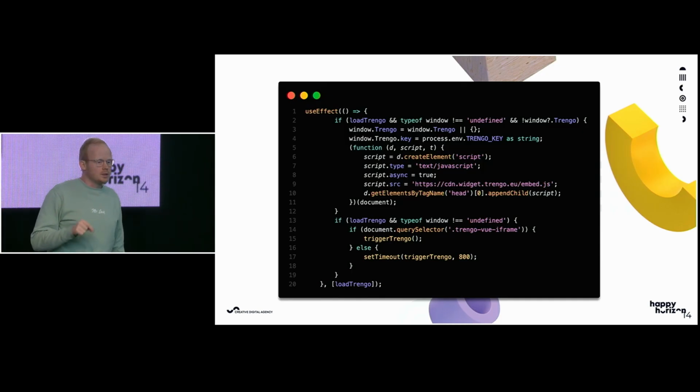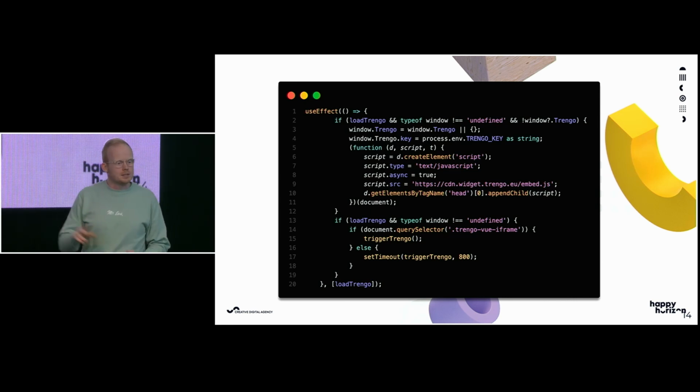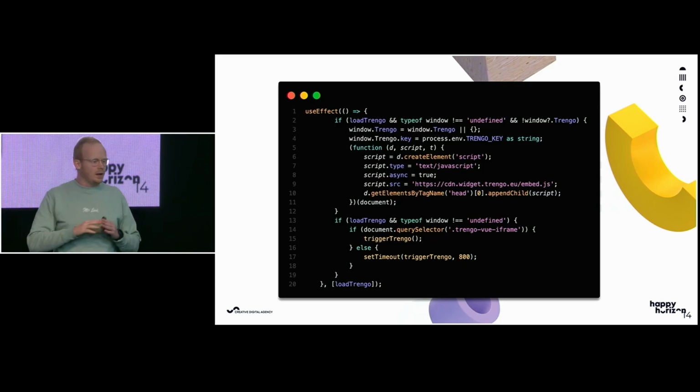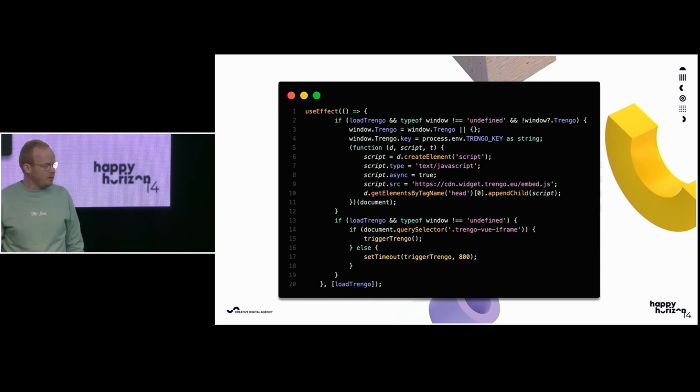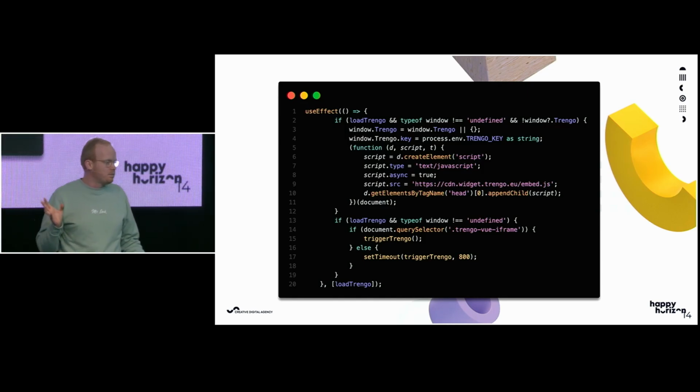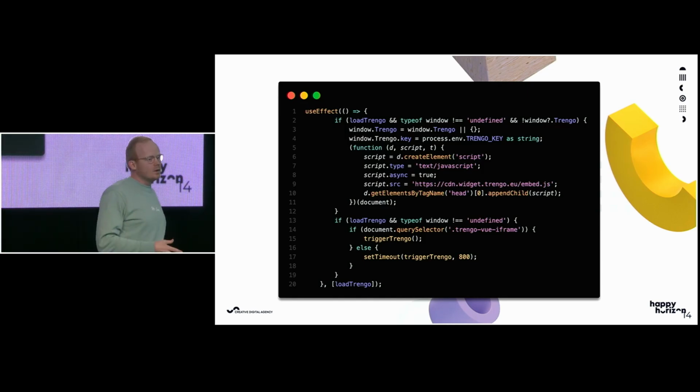So only when the user actually clicks the button is the script loaded, because the script itself is already interacting with your page, and that will have an impact on the Interaction to Next Paint. Very easy solution, but probably not always implemented.